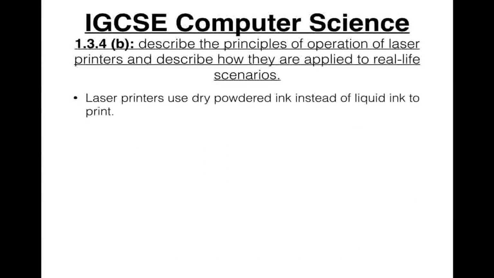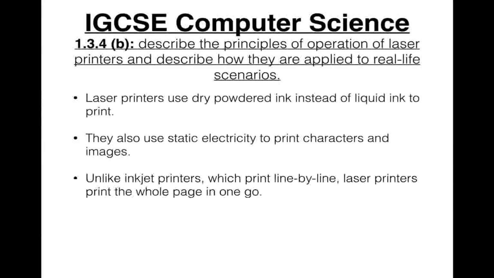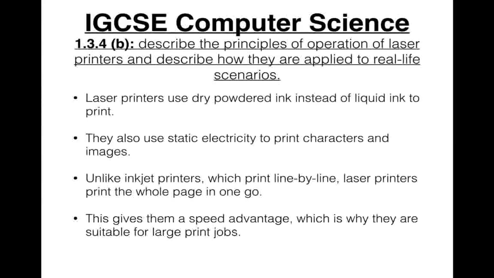Anyway, laser printers, as said, use dry powdered ink instead of liquid ink to print, like inkjet printers do. They also use static electricity to print characters and images. Unlike inkjet printers, which print line by line, laser printers print the whole page in one go. That's pretty cool. This gives them a speed advantage, which is why they are suitable for large print jobs.